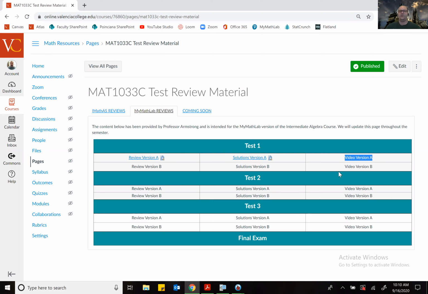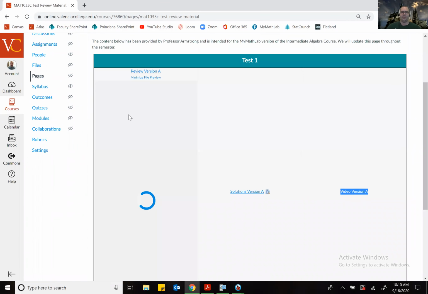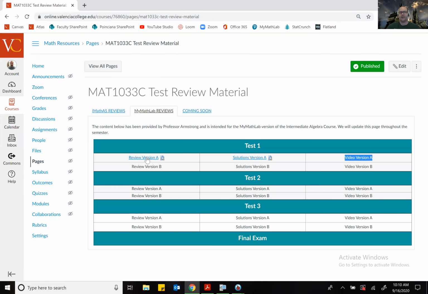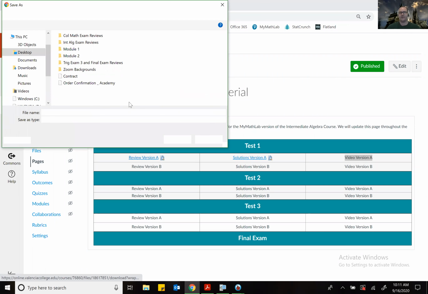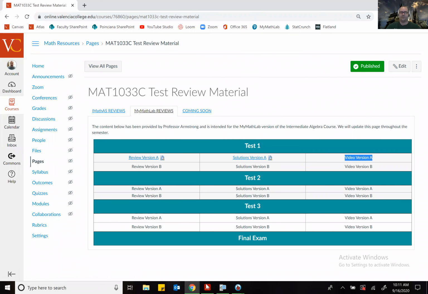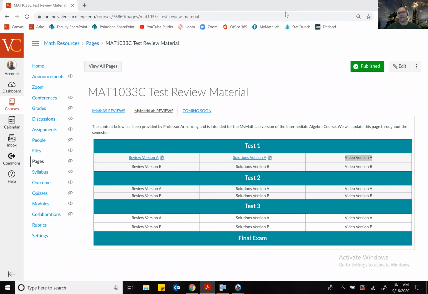So those of you that asked me earlier, was I supposed to print anything out? No, you can come right in here and you can open this up and you can take a look at it. I mean, that would be a horrible view. But the other thing you could do, because that's actually small, is you can click on it and you can download this to your desktop and then open it from there. So that's the review, and I have it right here already for us. So you don't technically have to have it up on your computer because I'm going to show you that review here in just a moment.